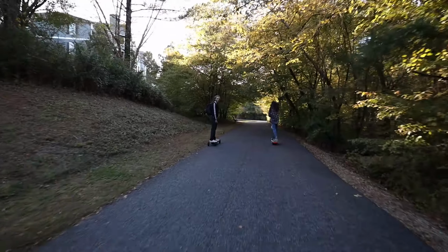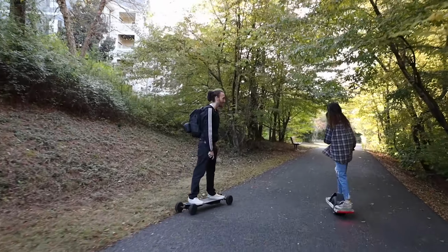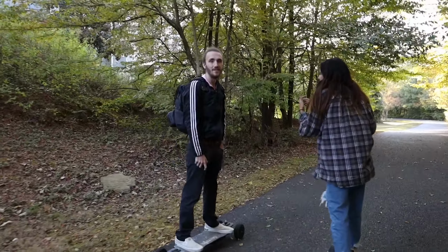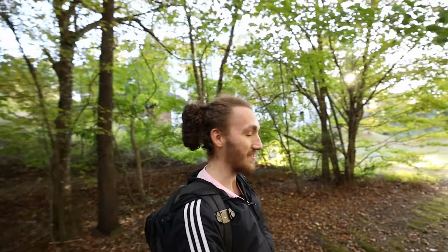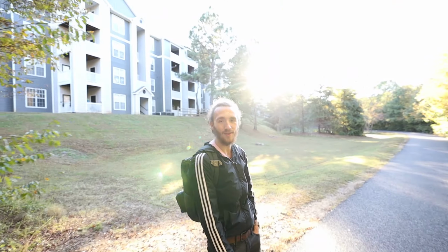Matt's getting all the shots for me. Oh yeah, he can hear you. Not him, but the camera. Yeah, the camera can still hear me. The low light on this thing is probably insane. Can you really still see my face and all that? Oh my gosh. Hey guys. I feel like you're so close, but I know you're probably not.